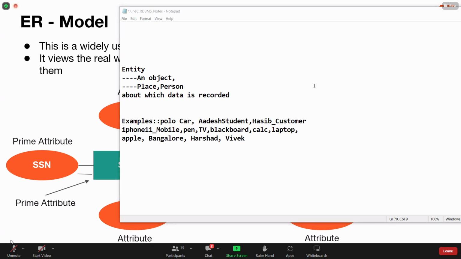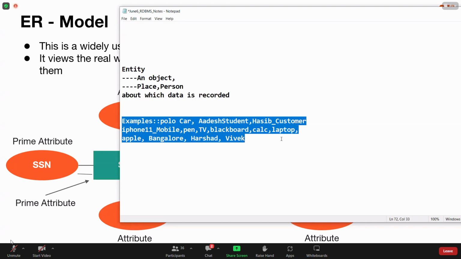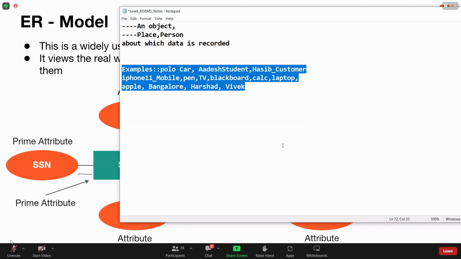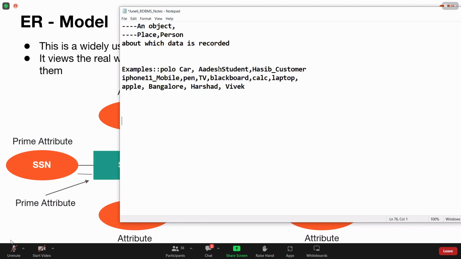Listen carefully. What is my third point under entity? An entity is an object, a place, or a person about which data can be recorded. Can I record data with all these examples? Yes, ma'am.